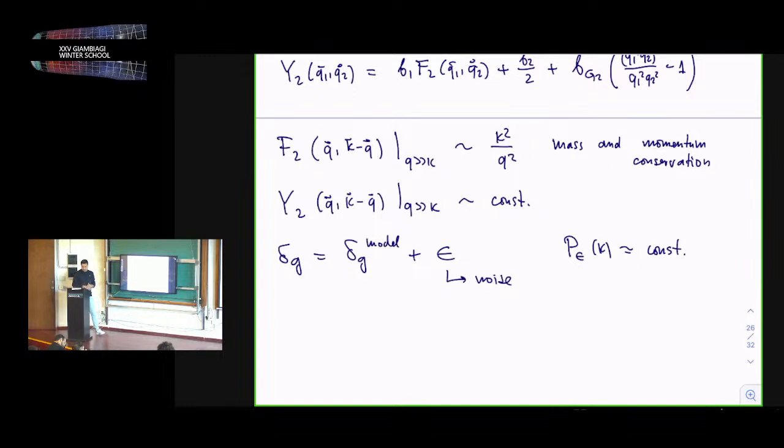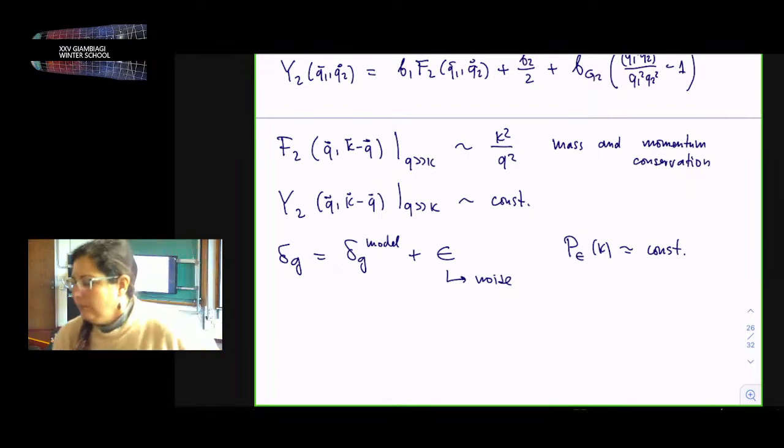So the full galaxy density field is going to be described by this part that correlates or depends on the long wavelength matter density fields, and some random stochastic noise, which comes from the fact that we have a finite number of galaxies to sample the density field. The power spectrum of delta G we can compute using order by order perturbation theory, and the power spectrum of this noise at leading order is just a constant. Okay. Are there any questions about this?